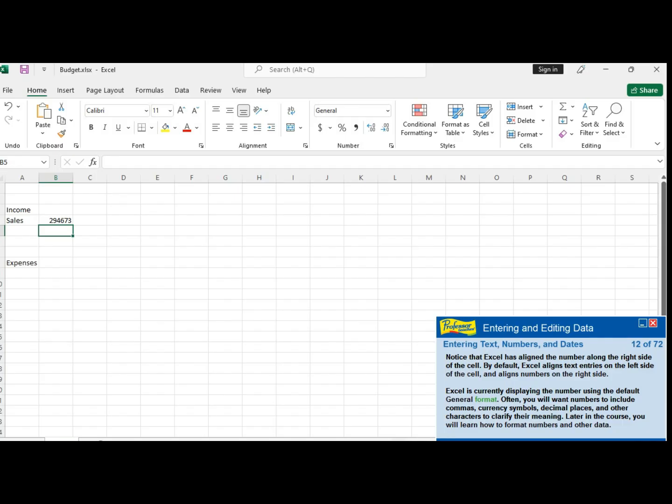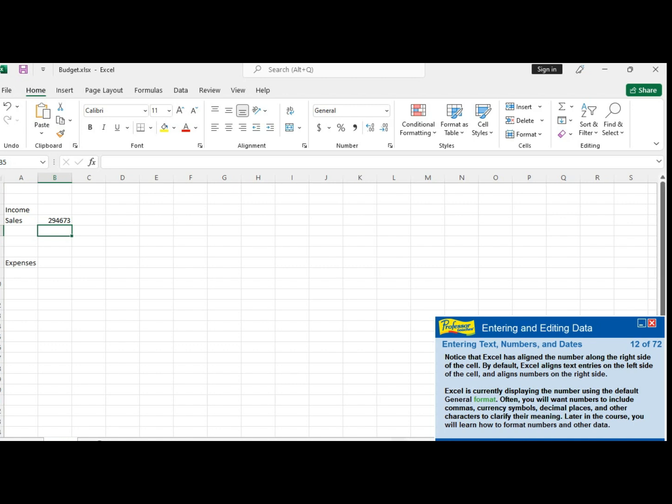By default, Excel aligns text entries on the left side of the cell and aligns numbers on the right side. Excel is currently displaying the number using the default general format. Often, you will want numbers to include commas, currency symbols, decimal places, and other characters to clarify their meaning. Later in the course, you will learn how to format numbers and other data.